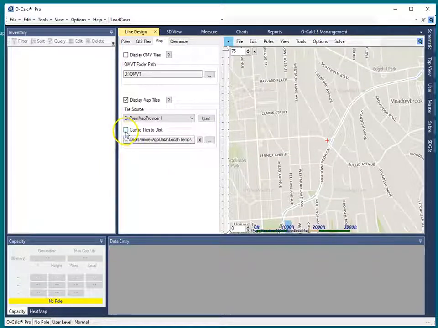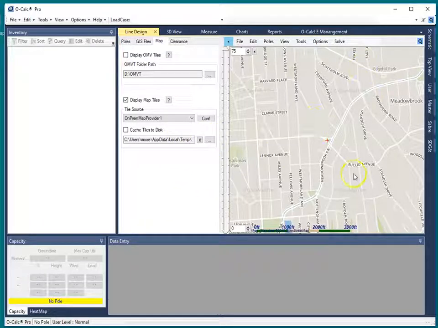I can say, if I want to improve performance even more, that I can cache tiles I frequently use to my own machine. With an on-prem server, there's really no need to do that. You could. If you're using a cloud-based server, I strongly recommend you use tile caching, because then if you've retrieved a tile once, it will then continue to get that same tile from your local machine, which really cuts down on the amount of internet bandwidth you use. The amount of intranet bandwidth you use with an on-prem server doesn't really account for much. I can change where it is. I can clear the cache out if I want to.